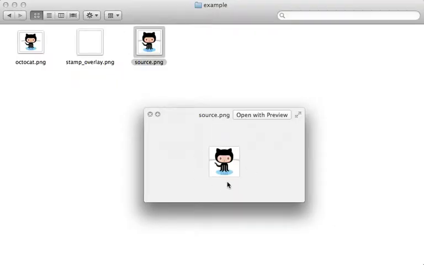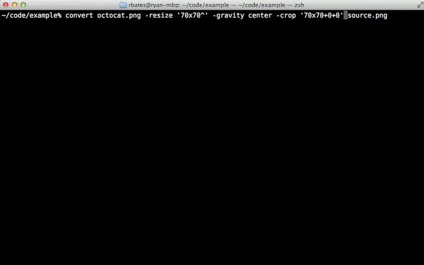So already we have a nice command we can use to turn any image into a thumbnail. But I want to go further. Let's turn this into a grayscale image and add some contrast so that it can easily be converted into a stamp. We can accomplish all of this by passing in a few more options. Quantize will be used to set the color palette, and we can set it to a grayscale. By the way, I found the casing to be important there.